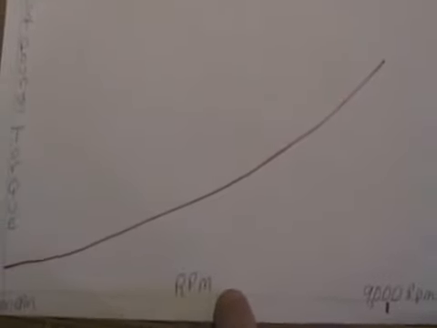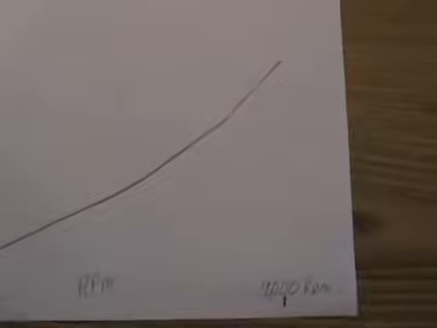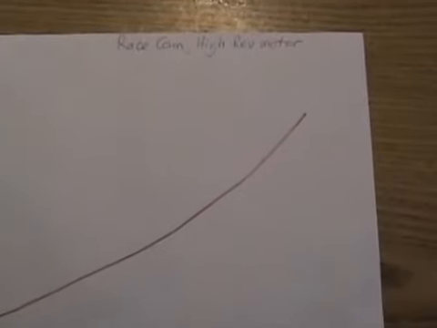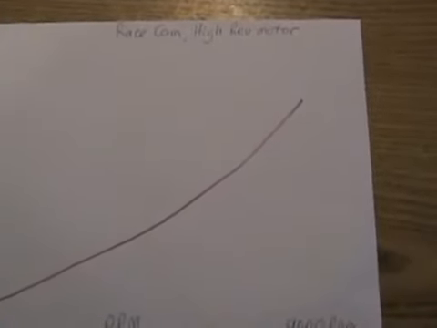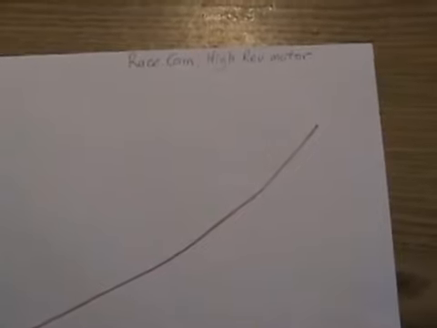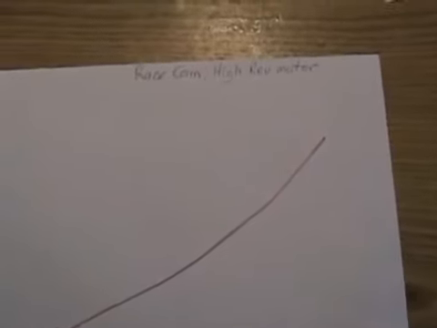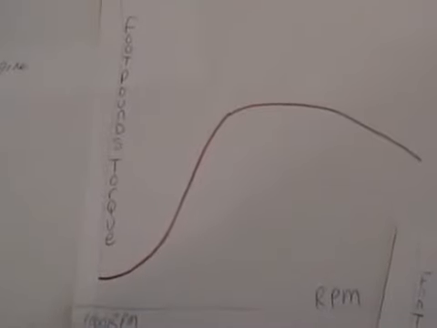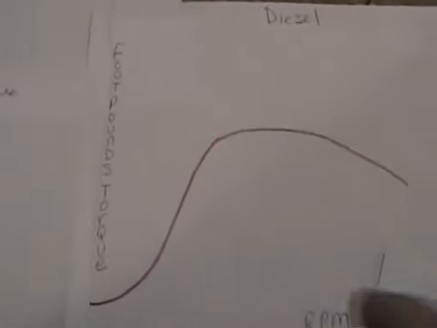A race cam, of course, is horrible for fuel economy because it has hardly any torque. Say, for example, here where it would have 4,500 RPM. Its cam and intake system isn't even working efficiently until the RPMs usually get over 4,000 to 5,000 RPM, and that, of course, is using a lot of fuel just to get somewhat more torque, which, of course, is more horsepower. But for racers, often fuel consumption doesn't matter. So this sort of all explains why diesels can have so much more torque than a gasoline engine, but not actually have more horsepower. It's because they're not quite doing as much work, because the torque all happens at a much lower RPM.